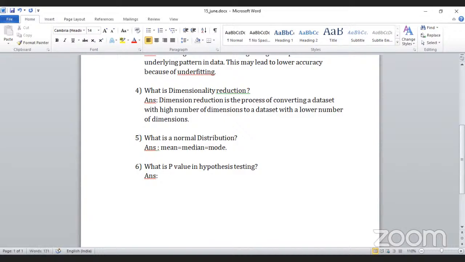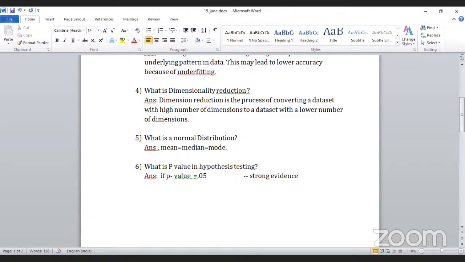Normally the p-value threshold is 0.05. If the p-value is 0.05, we can say it is strong evidence.